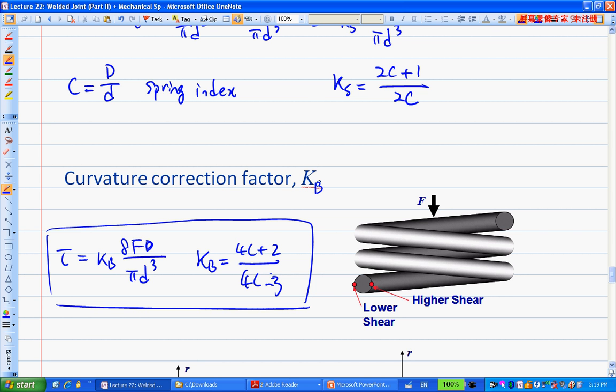Is that good? Okay. And we're almost done there. Basically, I'll stop here. Once we have the stress on the spring, next we try to find the strengths. And then we compare the two, and we'll know whether it's safe or not. Right? So next lecture we'll talk about strengths and then one example. And then we'll do a quick review of the whole lectures. Okay?